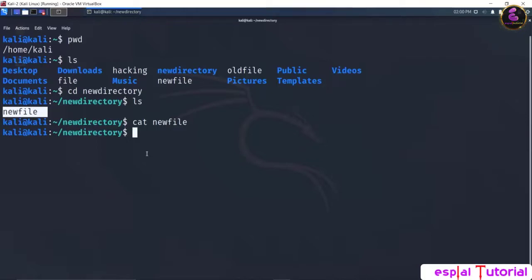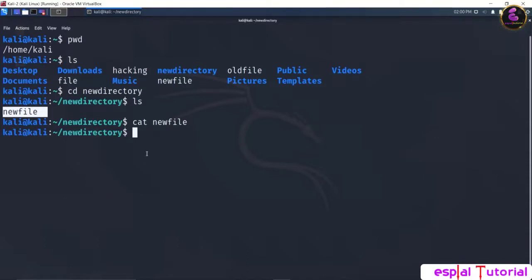Okay, now guys, let's learn renaming a file. Unfortunately Kali does not have a command intended solely for renaming a file, as Windows and some other operating systems do, but it does have the mv command. The mv command can be used to move a file or directory to a new location, or simply to give an existing file a new name.